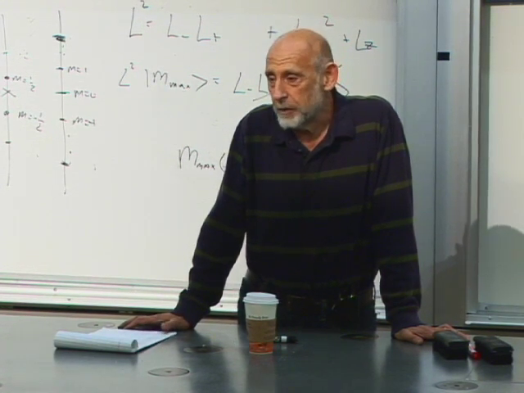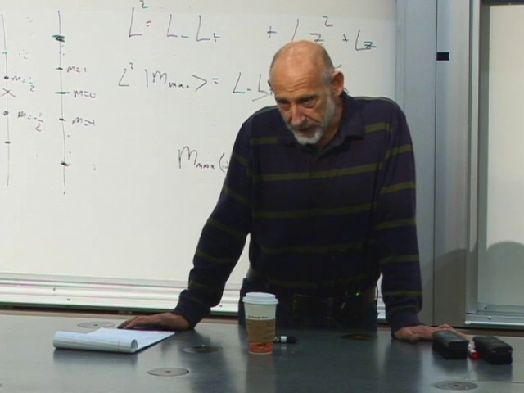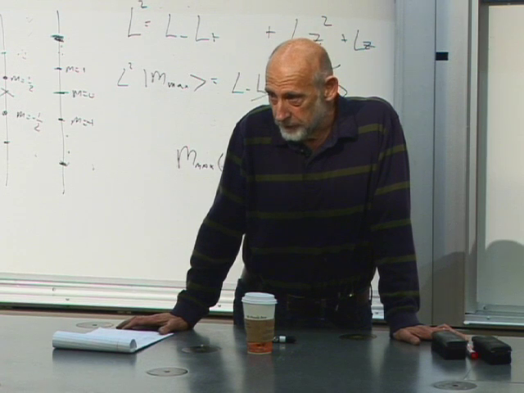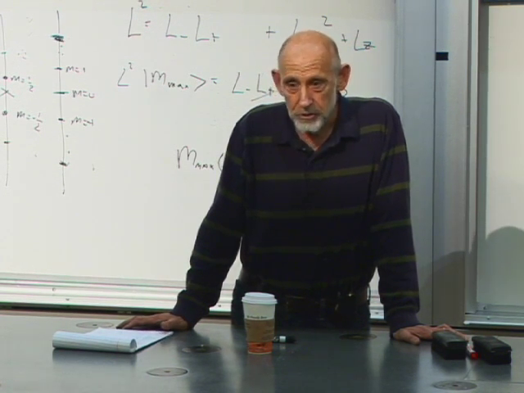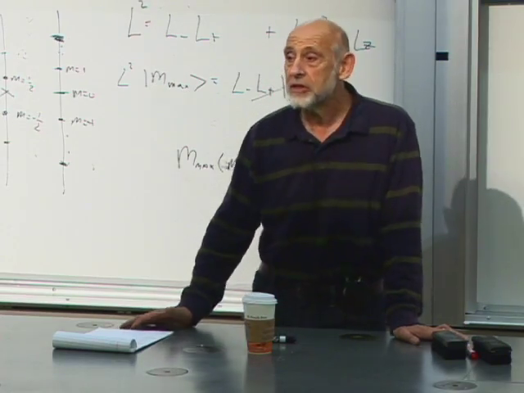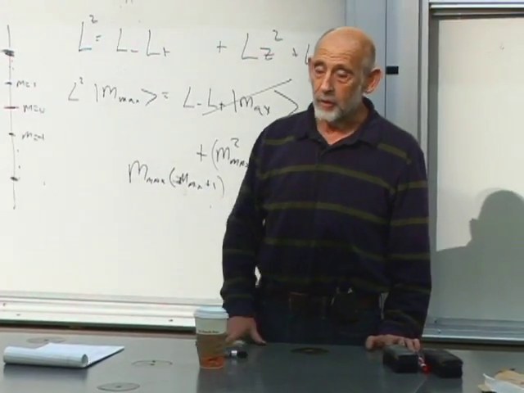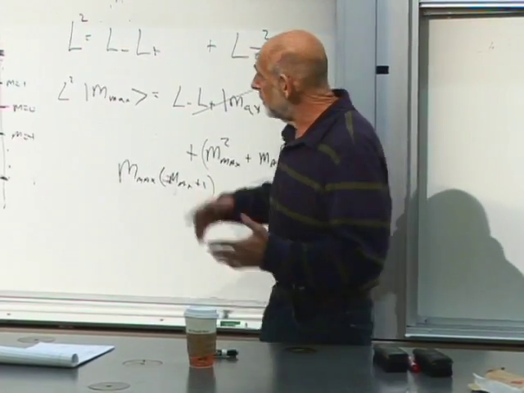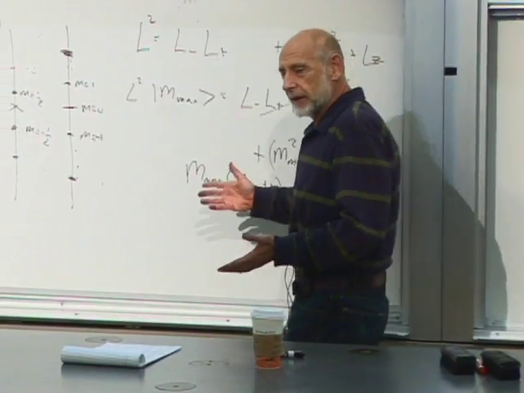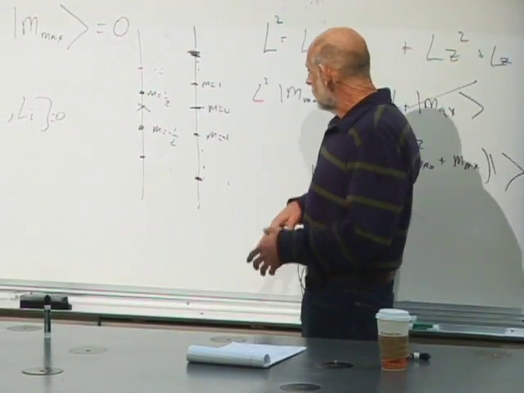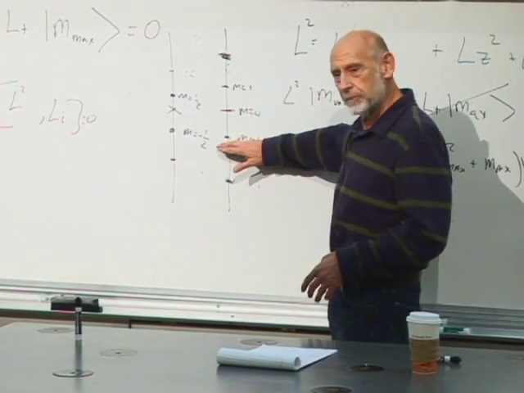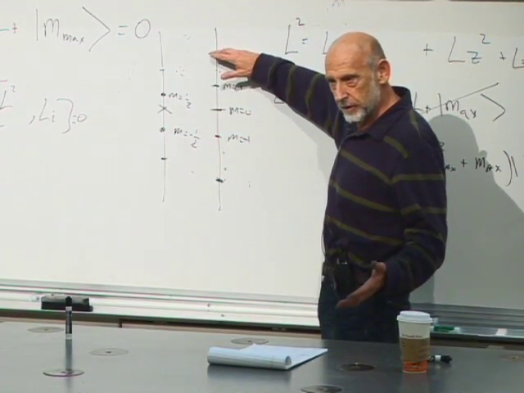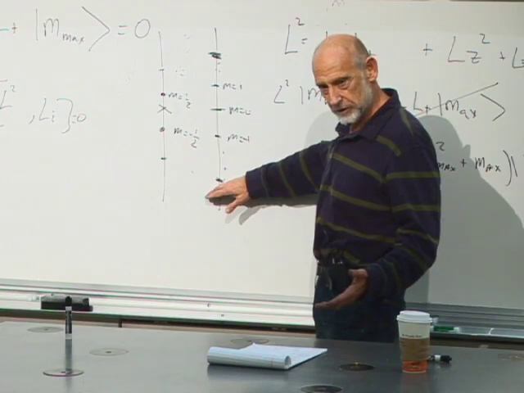So let's talk about orbitals in the sense that chemists use it. Orbital means SPD and that, okay? An S state means the orbital angular momentum is zero, and there's only one state of the orbital angular momentum. What about P? P is orbital angular momentum 1. But the rules of angular momentum are the same for orbital angular momentum and spin angular momentum. So if the orbital angular momentum is 1, it means there are 3 possibilities. If the orbital angular momentum is 2, that's a d state, there are 5 states.